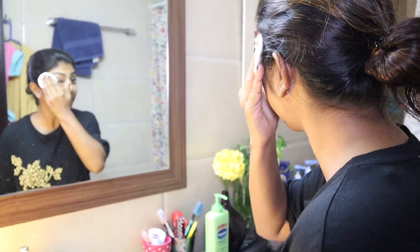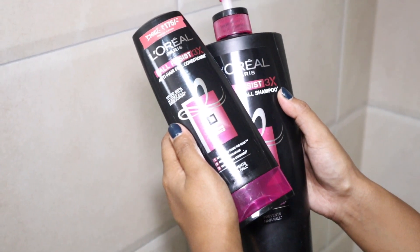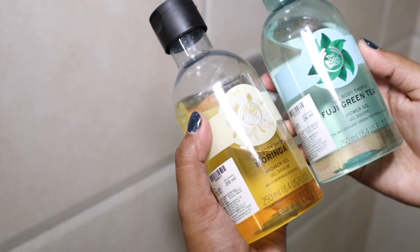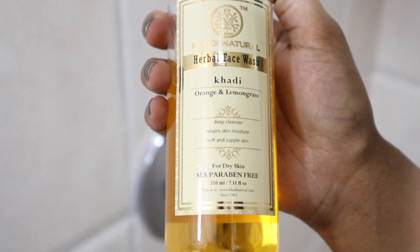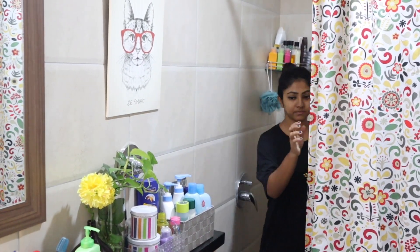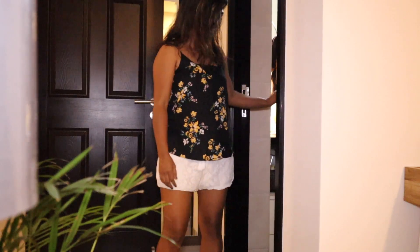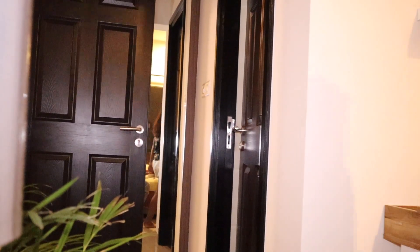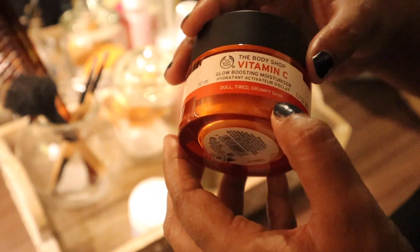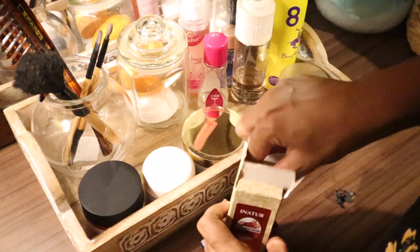While Kaya tries to sleep I like to quickly take a shower. I remove all my makeup with Garnier micellar water, and I like using L'Oreal's anti hair fall shampoo and conditioner, body wash from Body Shop, and this face wash from Khadi which just works wonders for my dry skin. After the shower I like to use this Glow Boosting Moisturizer for my face and Inatur's Facial Oil — it helped a lot to restore my dull skin, which used to look very tired due to lack of care after Kaya's birth.